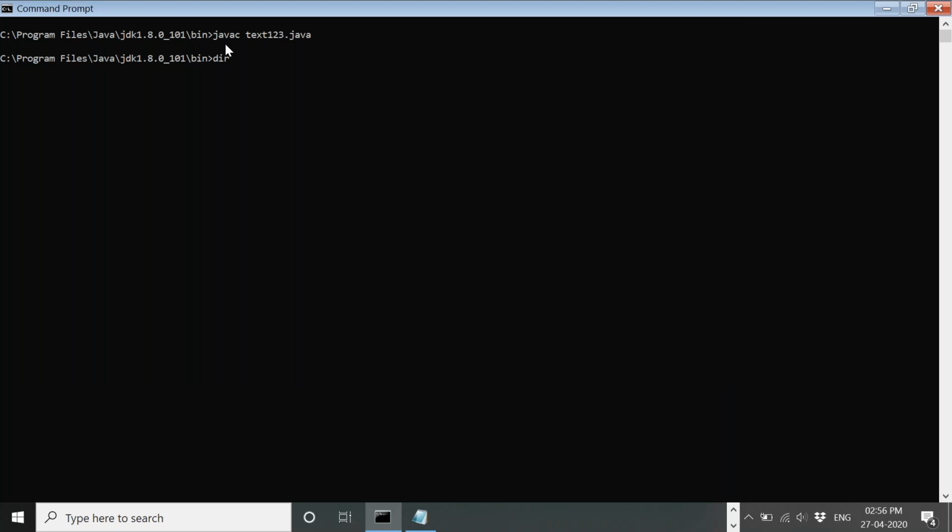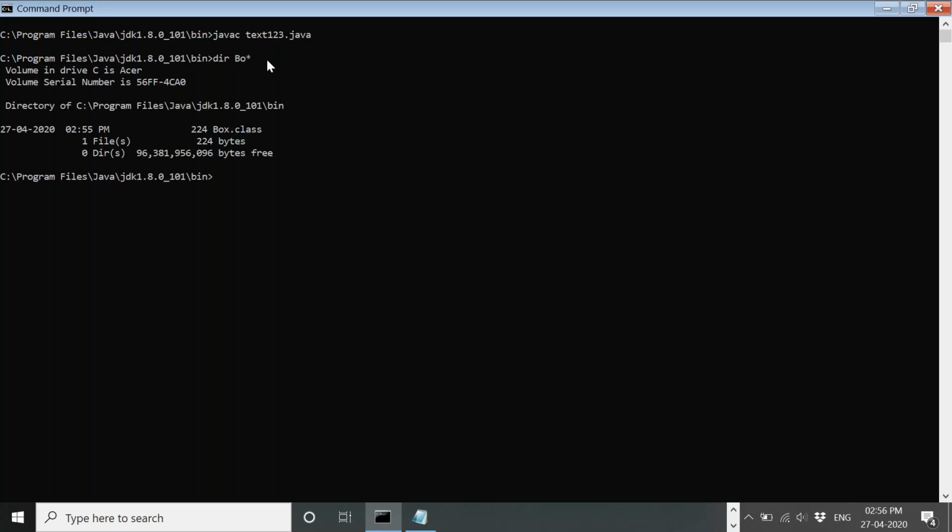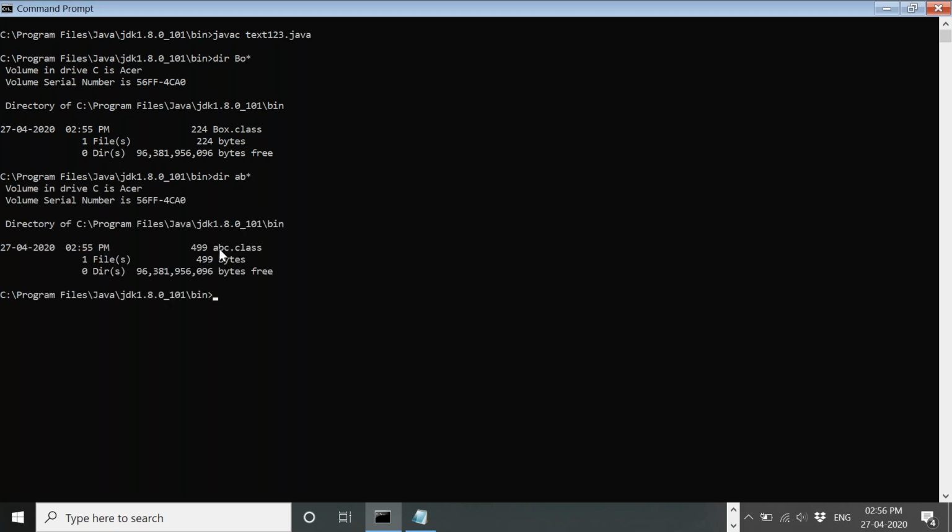So when you compile a Java program, a class file is created for all the classes that are there in the program. So I'm going to show you that. For that, I have written this example. We have two classes. One is Box, so there should be one class file. This is the class file corresponding to Box, right? This one, box.class. The other class should be there and its name should be abc.class. So that is there.